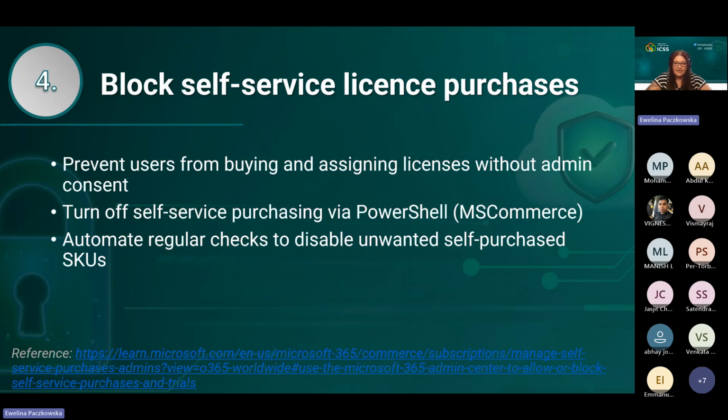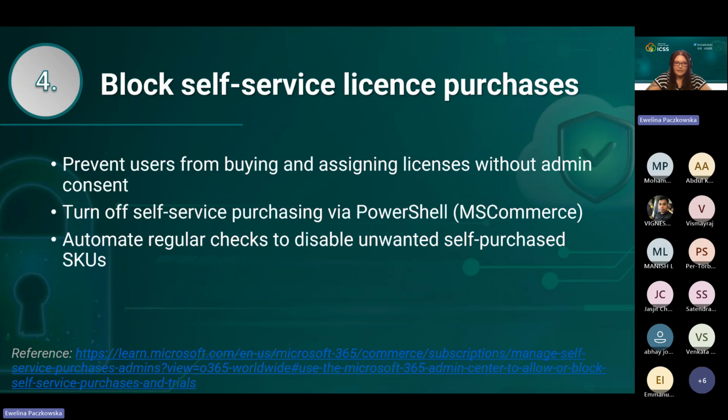And because they have that ability to self-purchase, let's say the Copilot license or whatever license they would like, they have that option unless you explicitly disable that for them. So they can essentially just self-purchase that. And this is something that you can turn off either within the GUI of the portal or via PowerShell. However, you can disable this for the current SKUs or the current subscriptions that you might have in place.